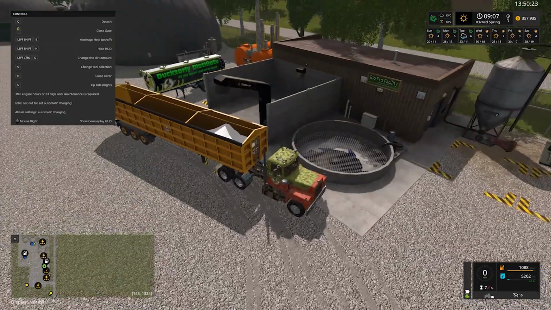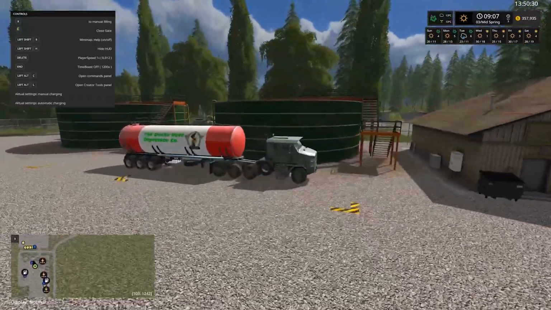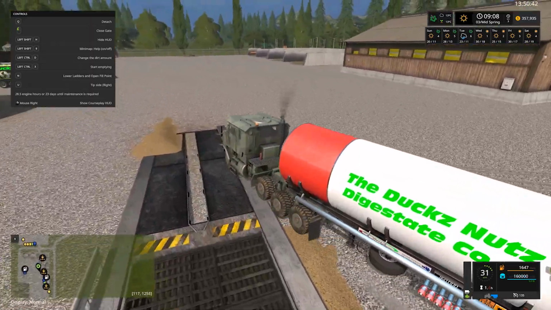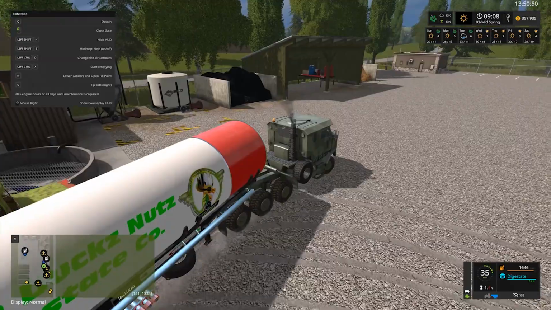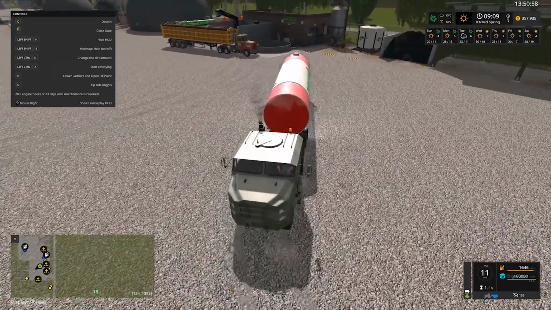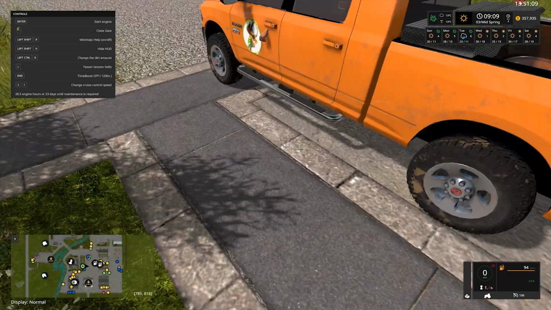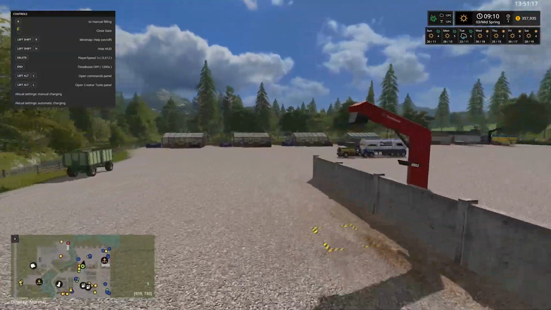All right, now we'll leave him there. Now we do need to get some more digestate in there. So we've got a trailer over here waiting for us. He's going to offload that, fill that back up again. All right, so now we're back over here. Let's go see what we're going to do. We need to get some manure.